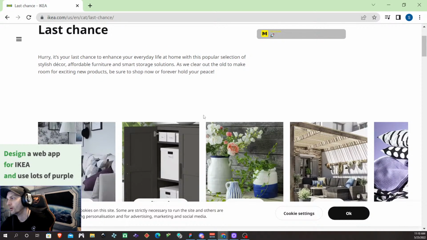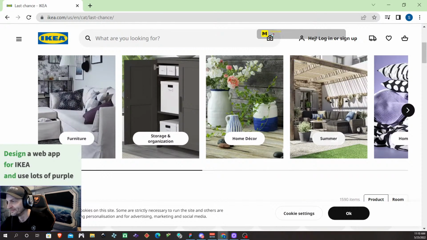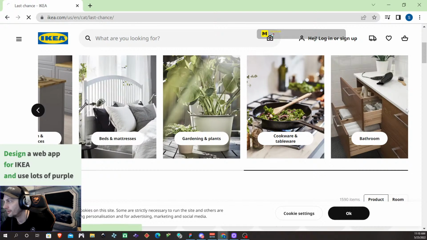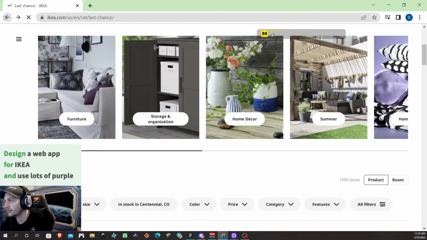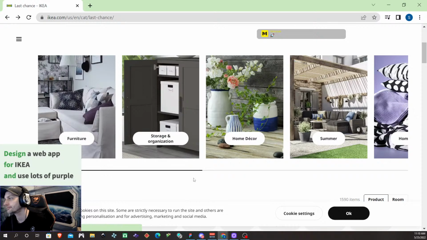So clear out the old to make room for the exciting new products. Be sure to shop now, whatever. Okay, so these are the categories I kind of need to have. Furniture, storage, organization. Oh my god, there's a lot. Oh, no, I didn't mean to click.